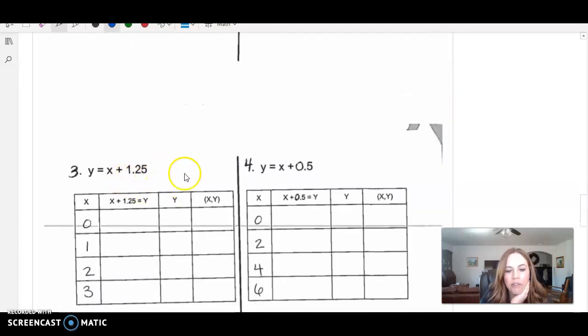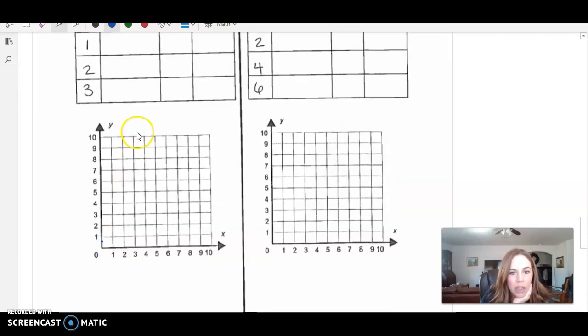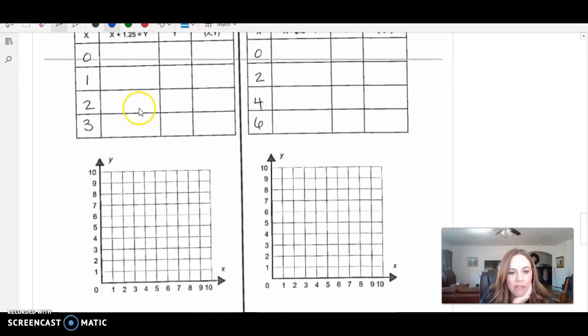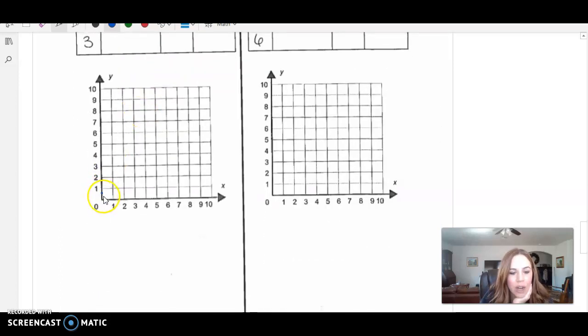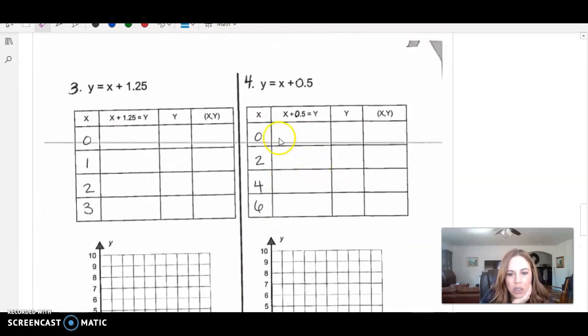Okay, so you do have a few decimals in here. And so just so you know, remember, if you have a half or 5/10, then it's right in the middle. If you have a 25 hundredths, that is halfway in between half and 0. So that is halfway in between about there. And then 75 hundredths would be halfway on the top end.